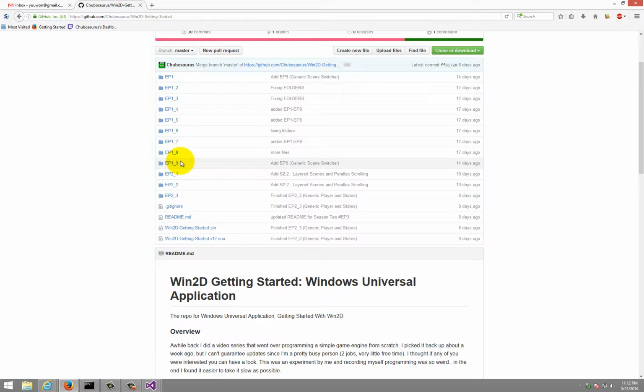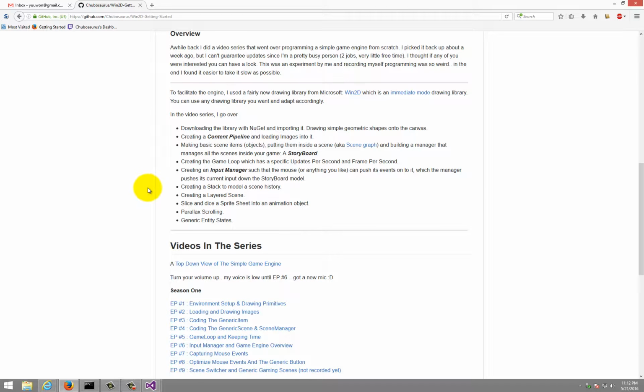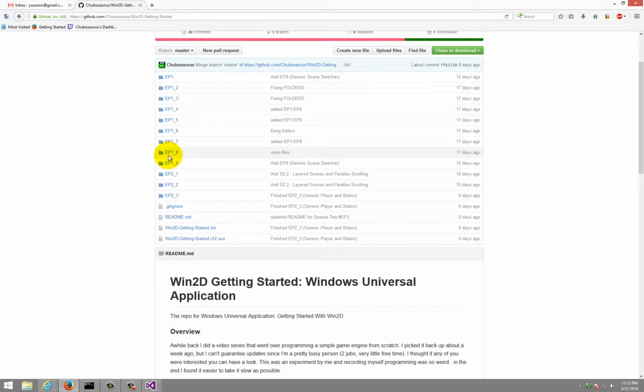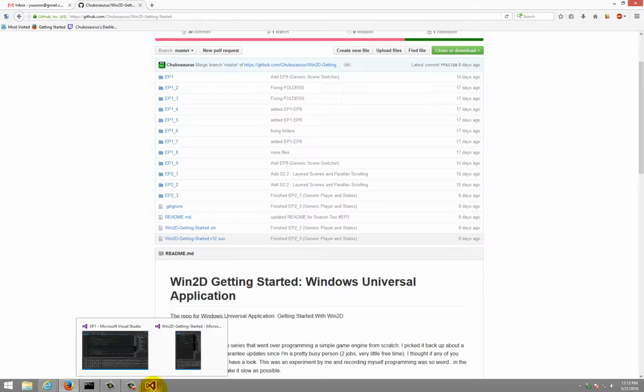I spent an extreme amount of time organizing this, way back into episode 1. So as you can see, this is episode 1 source code, this is episode 2, 3, and so on. Episode 9 is right here, and there's also the next 3 episodes after this episode's source code. It's organized into subfolders, and when you load it into Visual Studio, all you have to do is set it as your startup project and then run it.